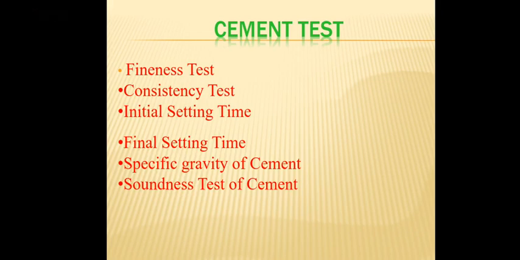Take a pinch of cement in your fingers and rub it. If you feel any impurities while rubbing, that cement is not good. So these are a few cement tests in the field. When we don't have any laboratory, then also we can check whether the cement is of good quality or not. Next is the aggregate test. Aggregate means both the tests we are talking about, fine aggregate and coarse aggregate. The first test is bulk density.